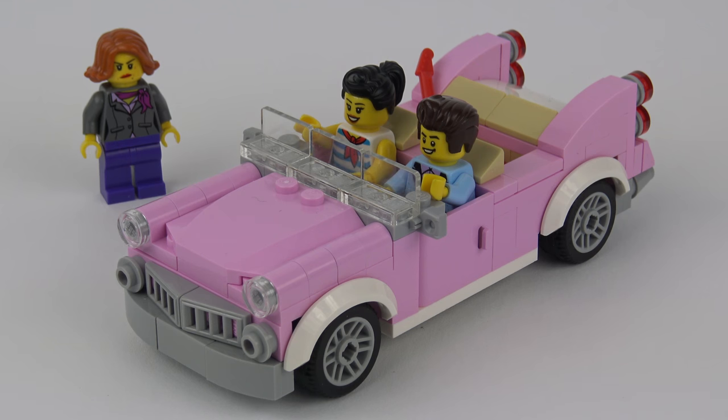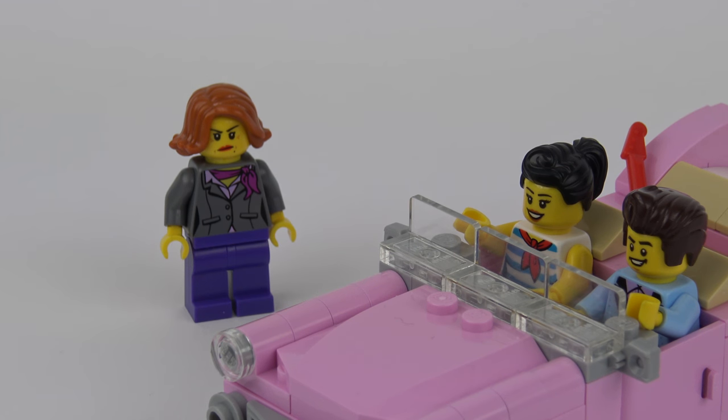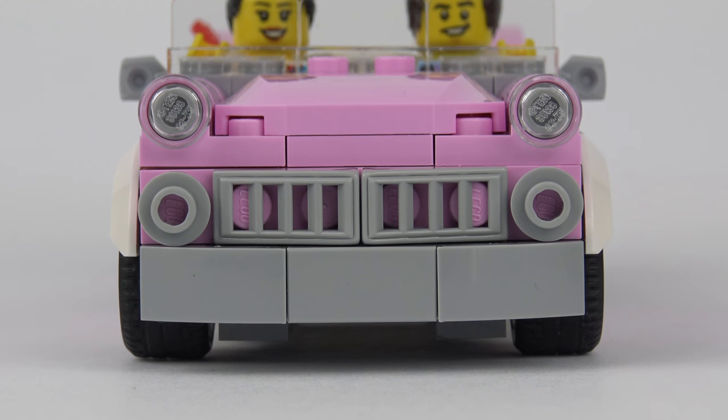Here's that magnificent pink car, and it looks like our rock star has found himself a new friend, much to the disapproval of his manager. The car is a great addition to the set and has some great retro 50s styling. I really like that bumper with all the chrome detailing and those headlights.